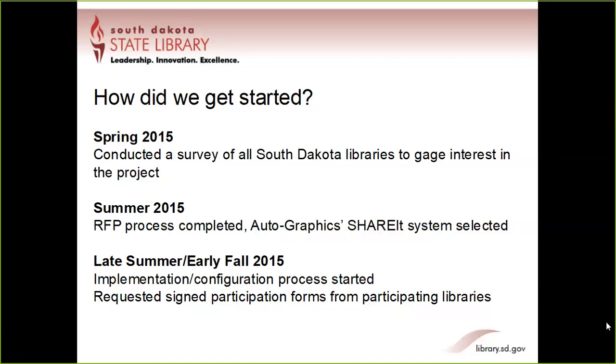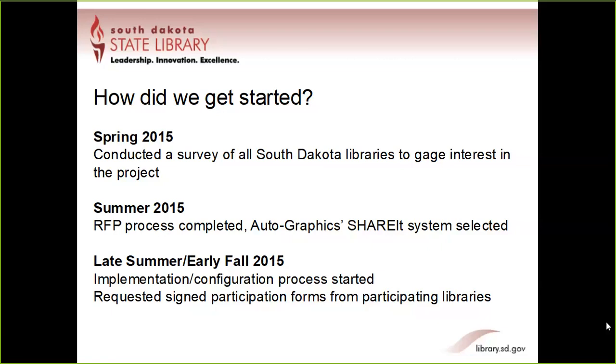Following the completion of the RFP, we had to go through several meetings with our state IT department. Every time we buy a piece of software or are interested in contracting for a piece of software, we need to work with the finance folks, but we also have to work with the IT departments so that they know what we're doing and everything looks okay to them, particularly when these products are being hosted elsewhere.